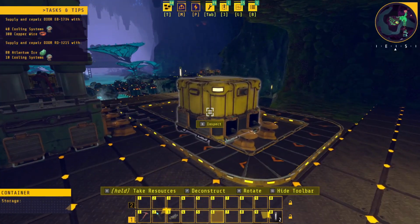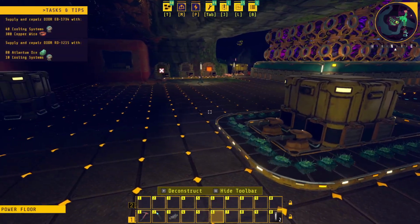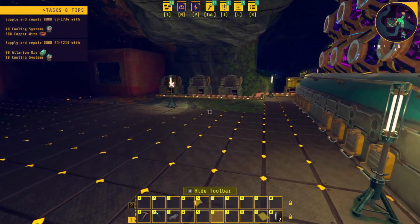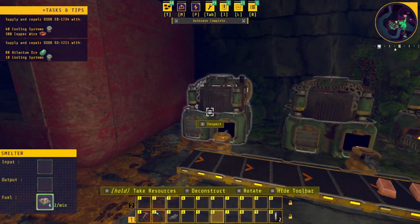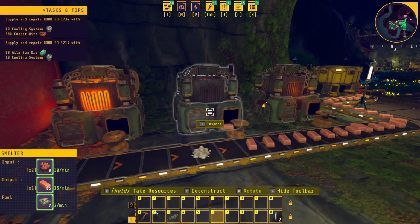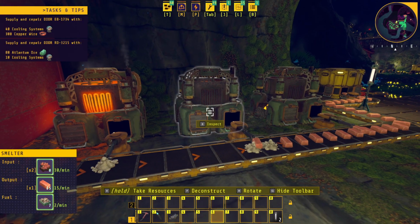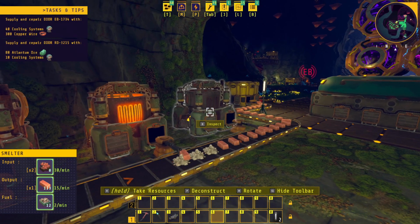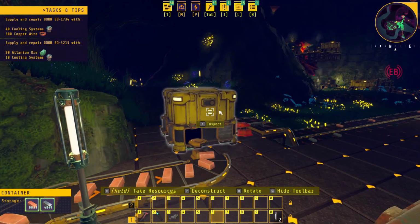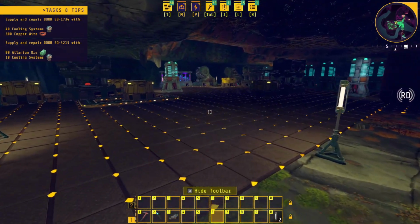But anyway, this is chunking away, so let's just let this do the thingy. That's doing itself. This is actually out of limestone now, so that's not going to make anything else until they're done. But we have got lots and lots of fuel. You are now empty, so you can have that. You are now empty, you can have that. Not until that's empty. Okay, fine. And when then that wants to be empty too. And that lot can go in there. Right.